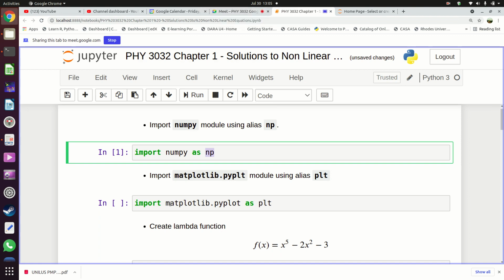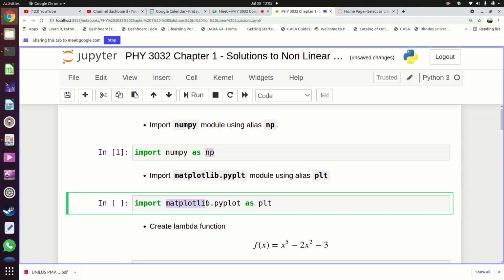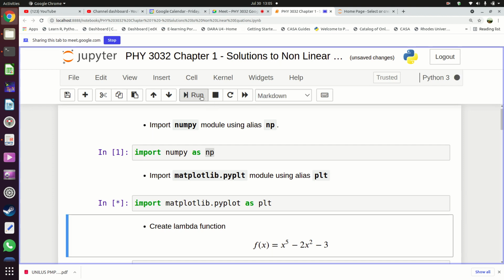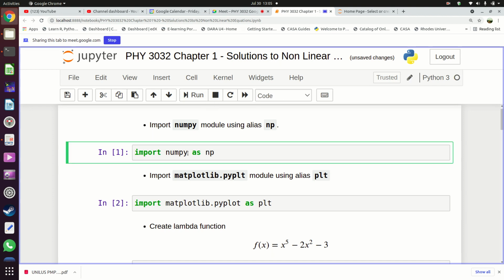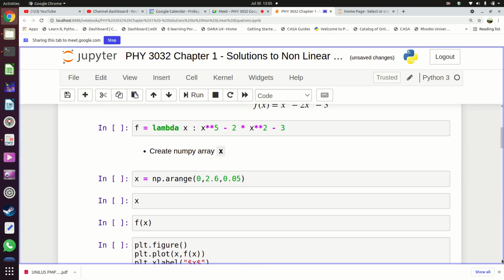So we're going to import matplotlib, but something specific. We're going to import pyplot, which is a submodule of matplotlib. So we're going to say matplotlib.pyplot, then use the alias plt. That's what we use for doing our graphs. NumPy, we use for numerical computation. The matplotlib.pyplot is what we use for our visualizations.